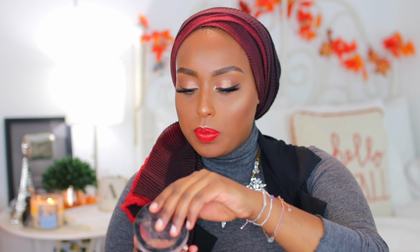I kind of just discovered this while I was in the NYX store, and I looked at it, and it felt a lot like the MAC Mineralized Skin Finish Natural, but I really loved the undertone that it had. It's more of a red. I'll try to open this so you guys can sort of see. I don't want it to fall everywhere, but I think you can kind of tell.